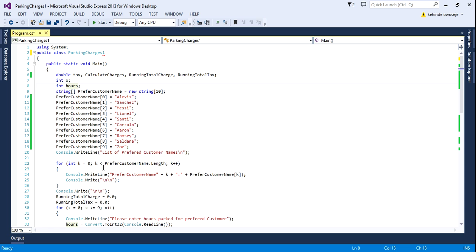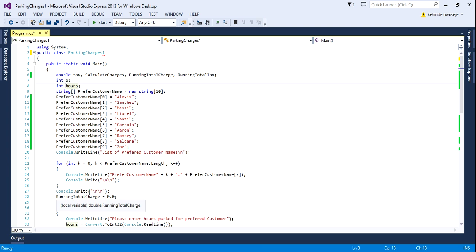Once I'm done with that, I will go ahead and write a looping statement. Now this is a for statement, which just goes with the loop for the customers. As every customer puts in their information, this statement loops through each customer's name. And this console write line statement is for the customers to put in their names and their information.